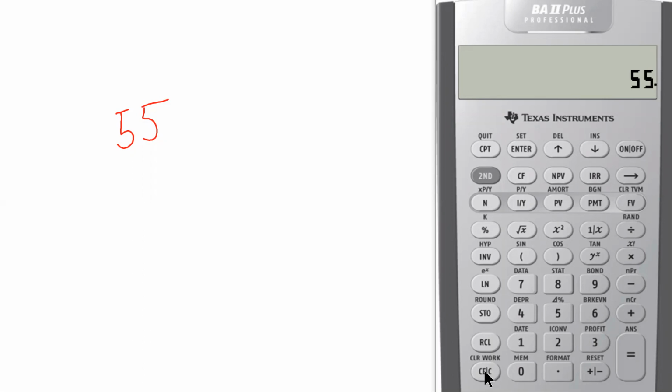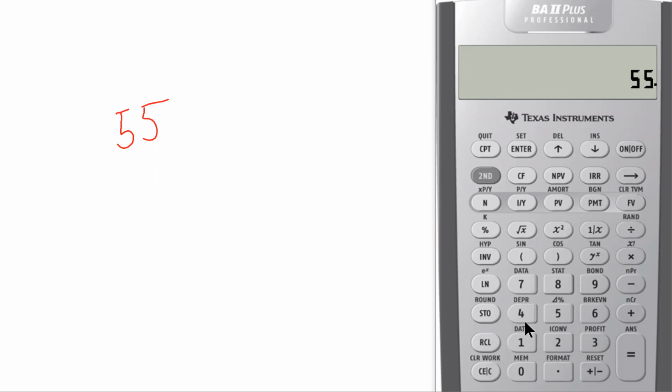Now if I clear this calculator and I want to get that number 55 back, I'll push RCL. This is recall number 1, and there it is. It brought back the number 55.